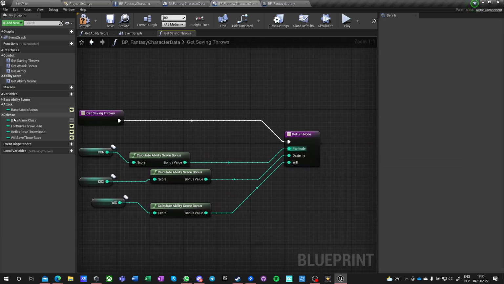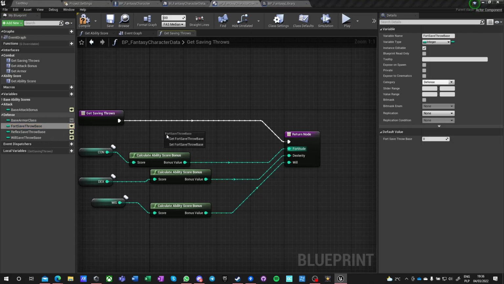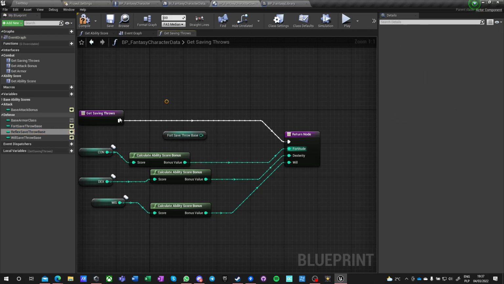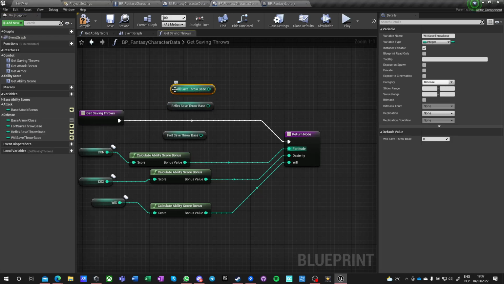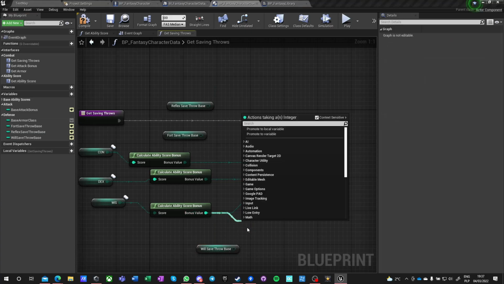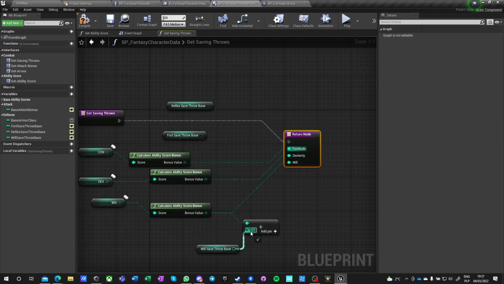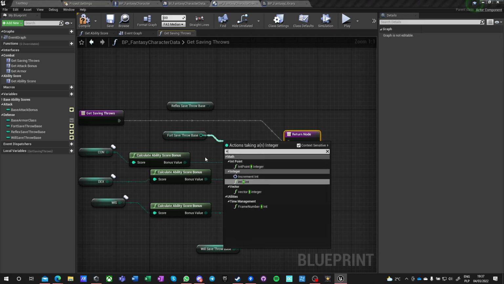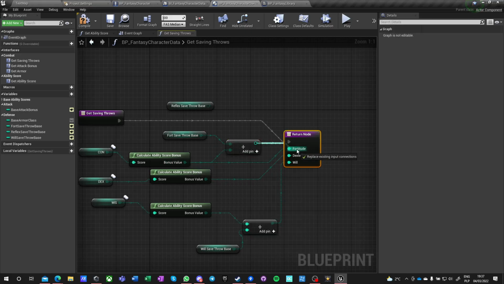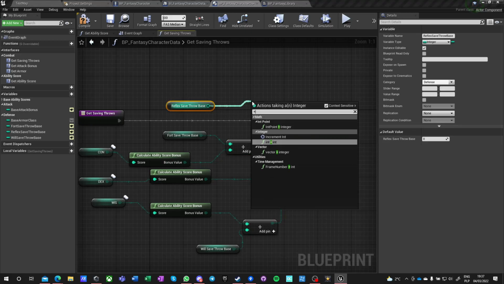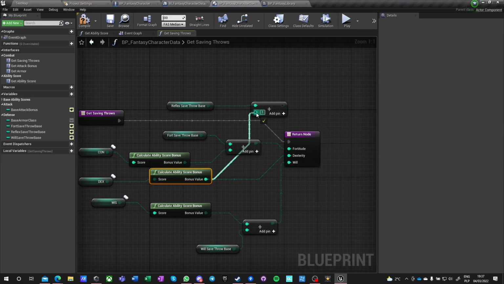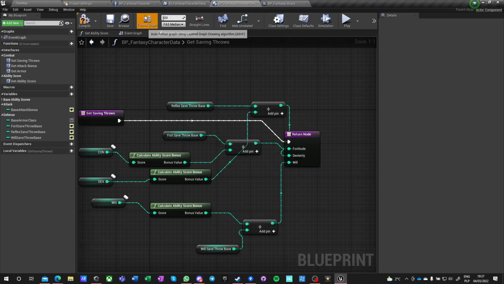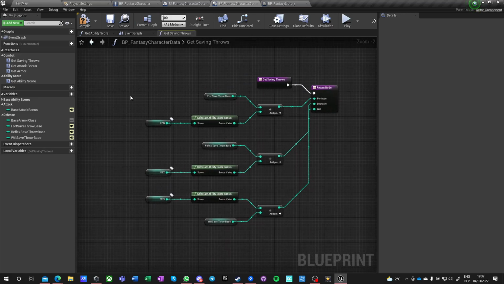Oh, and actually we need to also get the base throws, so we need to add this, add this, and add this. Format graph. Okay.